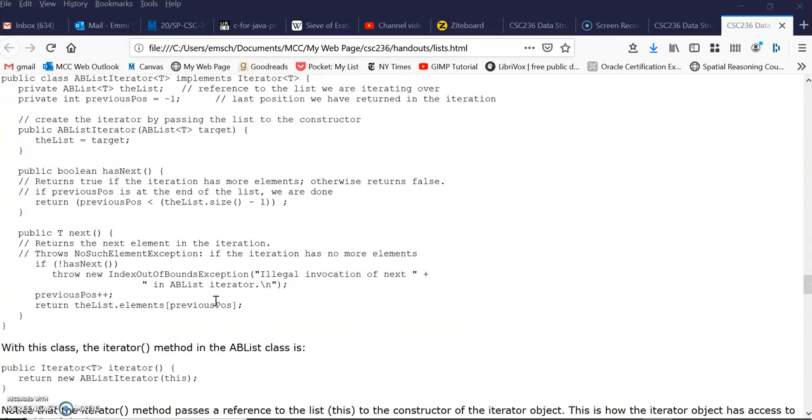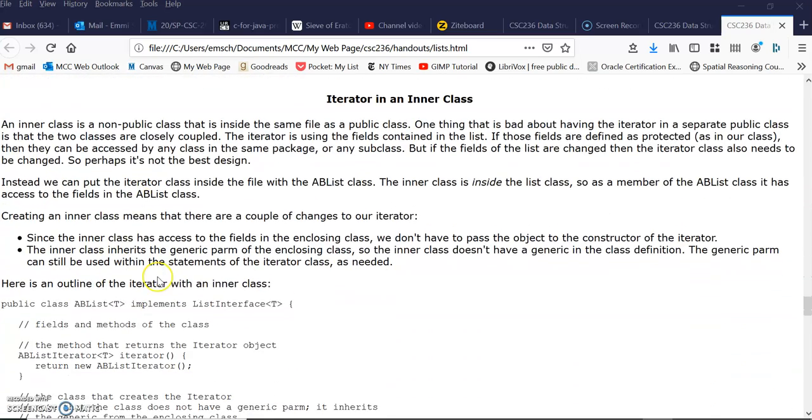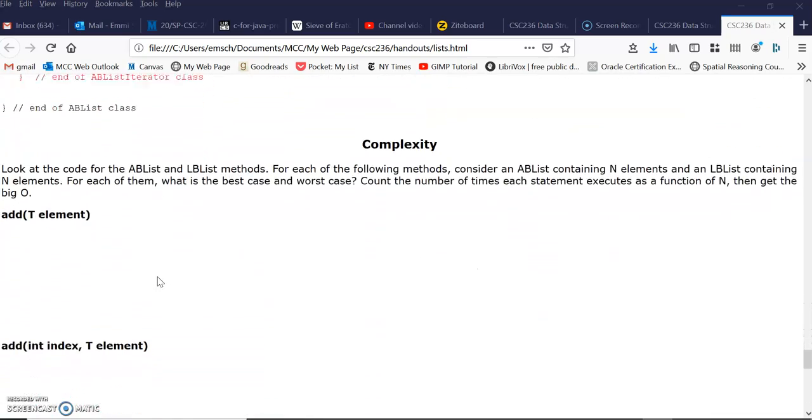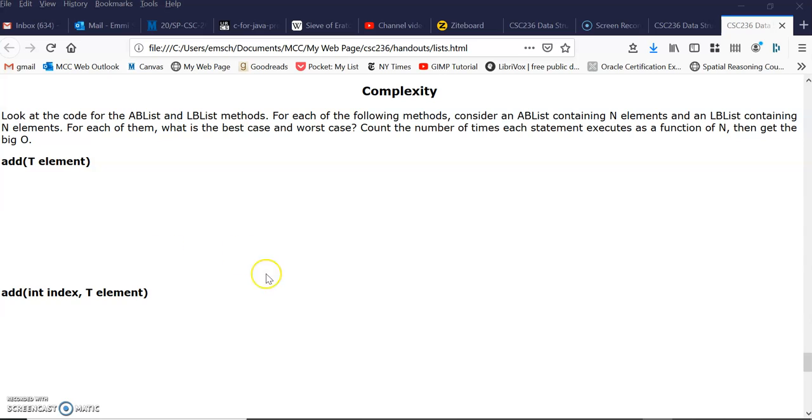And in the exercise, we're going to start with it in a separate class, and then we're going to make it an inner class. So the last thing I want you to do in this handout is think about the complexity for the array-based list and the link-based list.